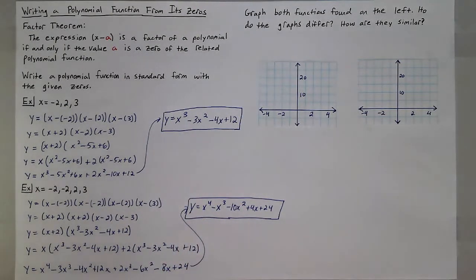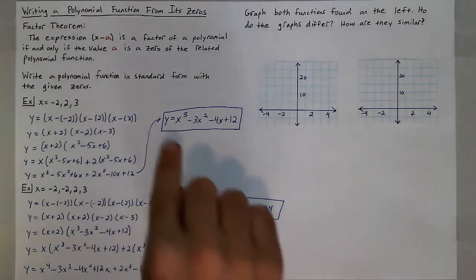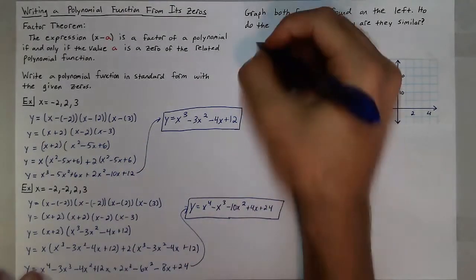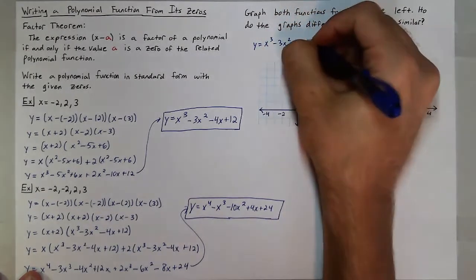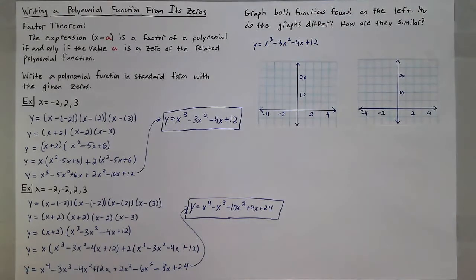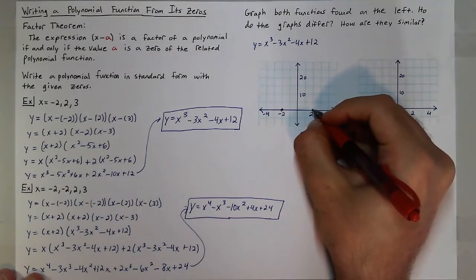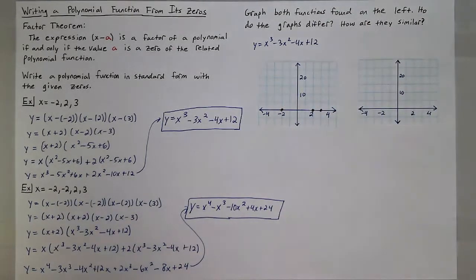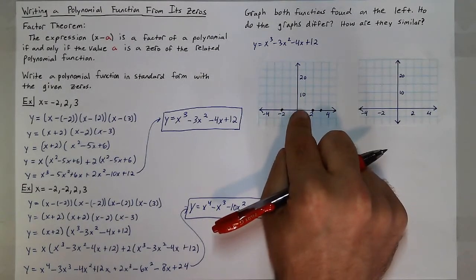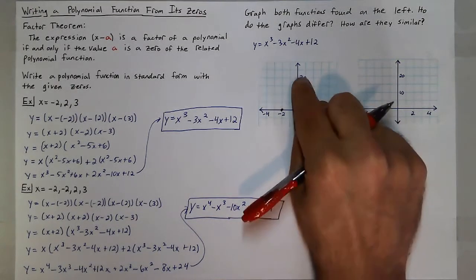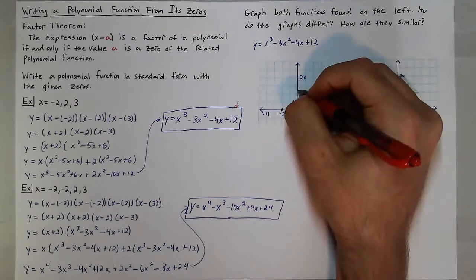So this brings me to my last point. Let's compare their graphs. Because even though they have the same zeros, their graphs actually look quite different. If I were to go graph this first function, y is equal to x cubed minus 3x squared minus 4x plus 12, I see that I have my x-intercepts at negative 2, 2, and 3. And I need to find a few points in between to graph this. Now the easy one in between here would be just 0. If I were to plug in 0 into this function, I can see that the y-intercept is going to be 12.